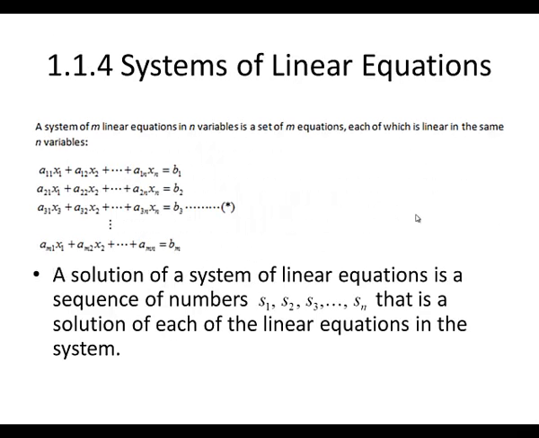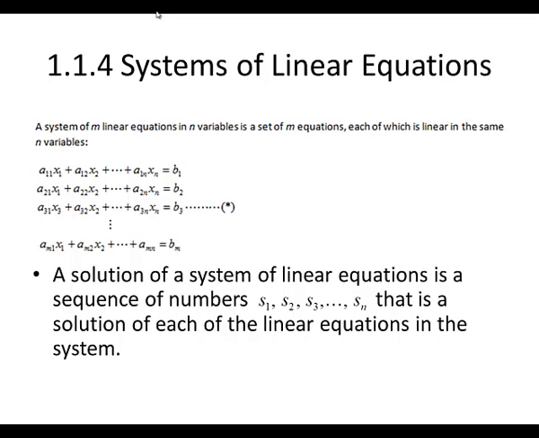But before we get there, let's just move on with the introduction of what is known as systems of linear equations. A system of m linear equations, you can count 1, 2, 3 up to m linear equations, and n variables x1, x2 up to xn, is written in this form. So basically it has m equations and n variables. We call that an m by n system.